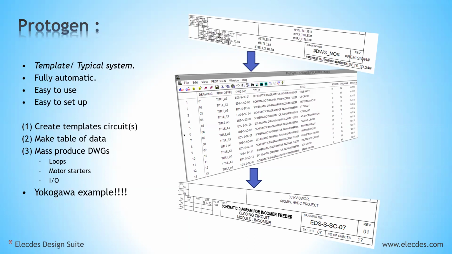So in the old days, like the Yokogawa guy I've got up there, he'd have to go and open up the drawing and change the spare into a proximity switch. Well, no longer, because now you can build composite drawings from a set of sub-assemblies. And the easiest way is to show you.